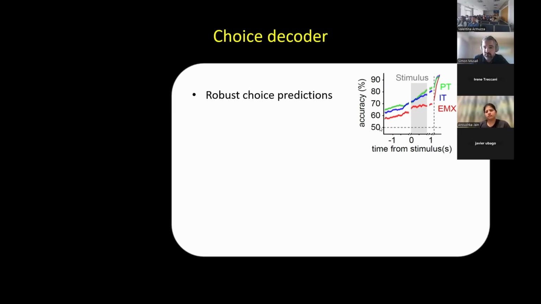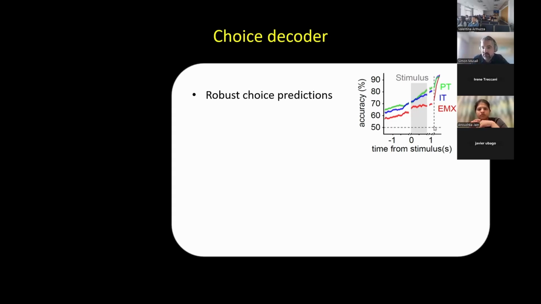And first of all, when we do an analysis like this, here we see the accuracy of a choice decoder against time. And you can see that this choice decoder is actually pretty good at predicting what the animal will do, even before the presentation of the stimulus. So one thing that's interesting is that even in the baseline period, where the animal has no information about the stimulus at all, we do a decent job at predicting where it will go, which also means that many of its choices are not related to the stimulus because the animal already made up its mind. There's already a signature of the cortex as to what the animal will do, even before it does what we would then call the right thing.